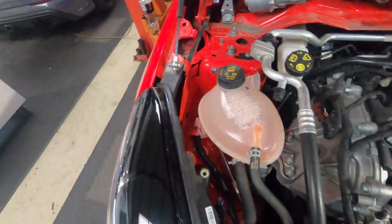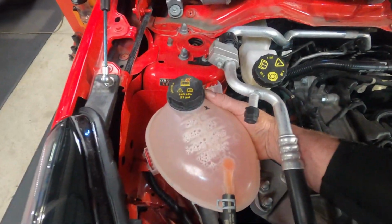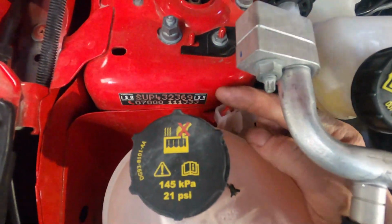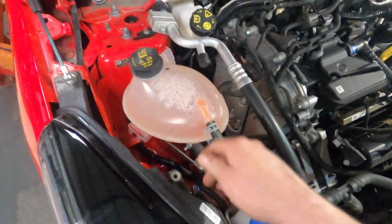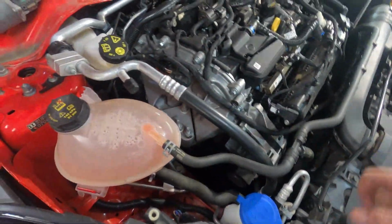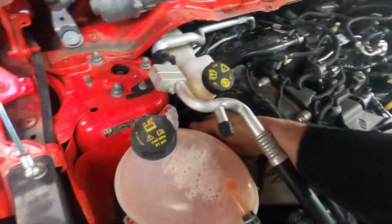The next step involves removing the coolant tank. This comes away by giving a short, sharp pull over the latches at the back there. Don't disconnect the coolant pipes, you don't want any coolant leaving the system. We're just going to put it out the way over here somewhere. This allows us to gain access to the lower intake pipe that connects to the turbo.